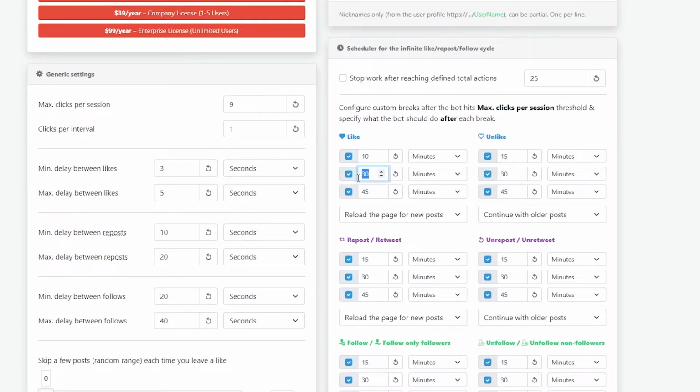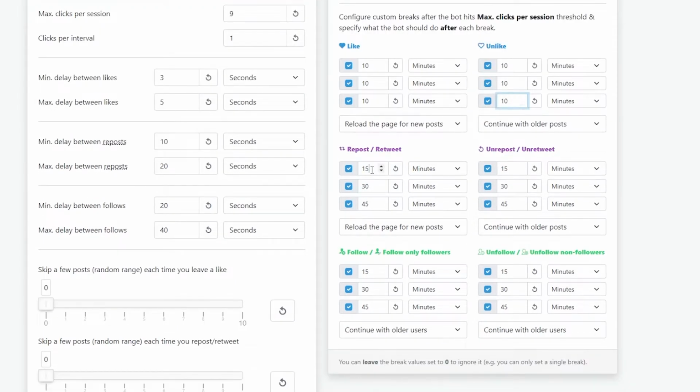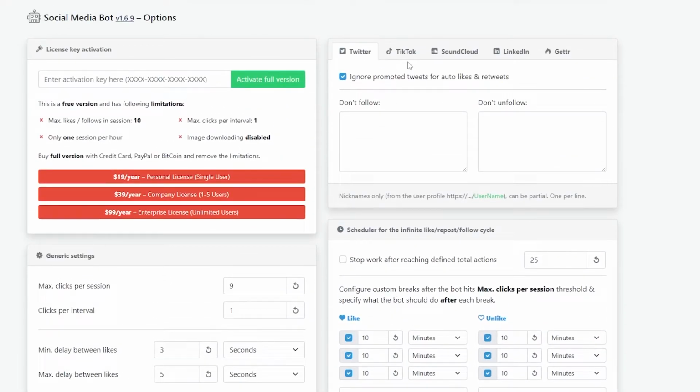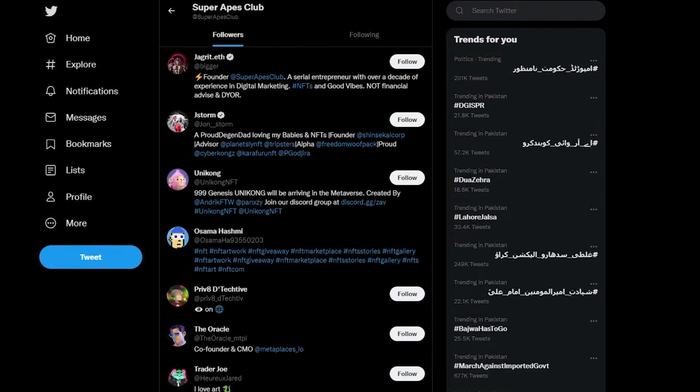All right, I've got to do that actually. And over here, 10. Let me just go with 10 over here. Change everything to 10. And once this is done, we are good to go, I'm pretty sure. Then you can also add don't follow and don't unfollow buttons over here, so keep that in mind. And over here, let me just go ahead and add 10. Now, hopefully it should work.